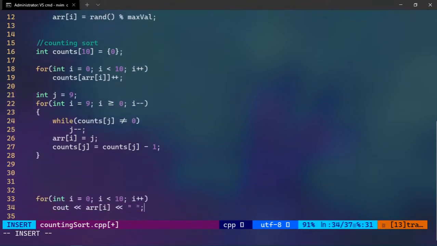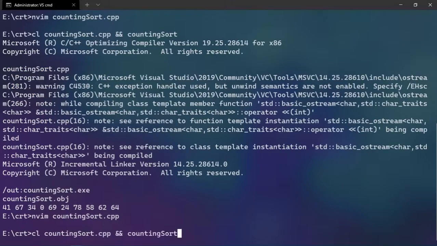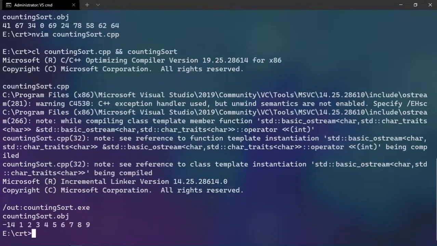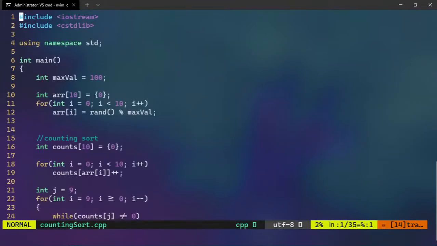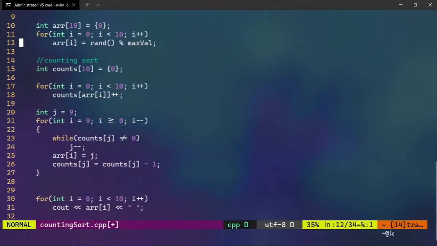And now if we run this, you will see that we have our array sorted in a very weird way, because we have made some mistakes. So let me quickly look at it, because I don't usually keep something like a cheat sheet to look at while I am typing, so it sometimes happens.